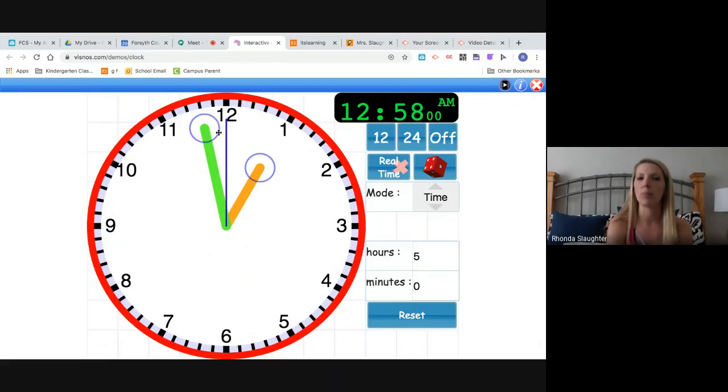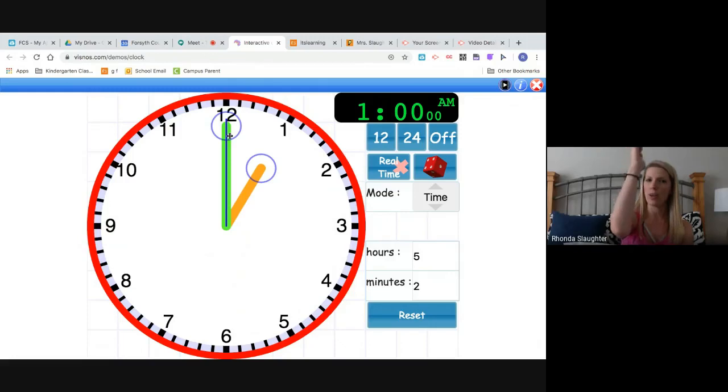That'll help you remember. So hopefully with the videos, you have learned that when your minute hand is pointing up straight to the 12, all the way up, we say the words o'clock to go with it. And that just means that's the beginning of that hour. And then your hour hand points straight to a number. So here I look at my hour hand first. I'm at 1 o'clock. So what time is it? 1 o'clock. If you look over here, it shows you 1 o'clock.